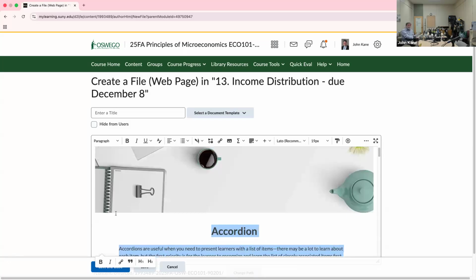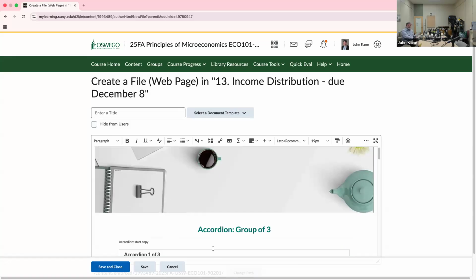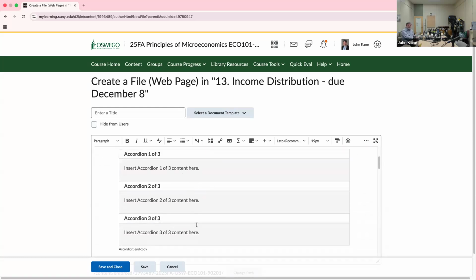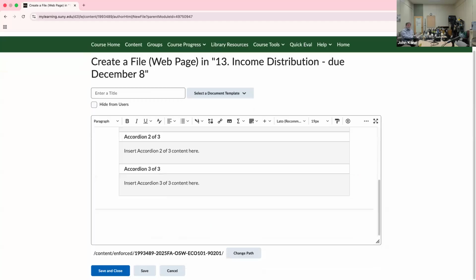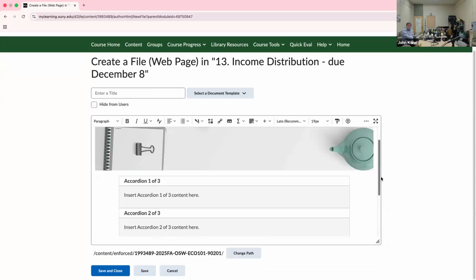What you can do is just edit out the rest of this and just leave the group of three, and we can go below that too. You probably want to get rid of that image, which is popping up everywhere. Students get kind of sick of seeing it. You can create your own if you'd like. In any case, this is what an accordion looks like. You have accordions that I think are up to 5 or 6. If you want to do more than that, you can always put 2 of them. If you want, let's say 8, you could put 2 4-groups together, or you could go in and edit the HTML and just duplicate the code and renumber them a little bit with the titles.